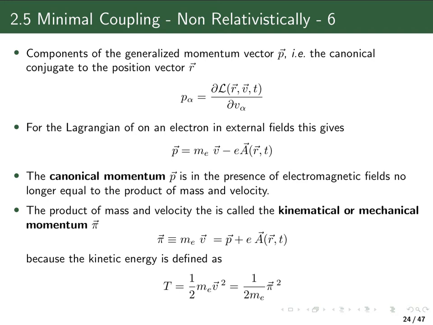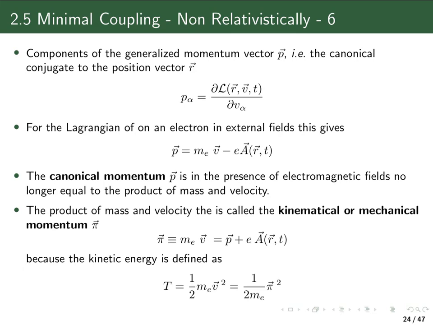And you can see it's not equal to the canonical momentum here, but it's the canonical momentum plus the elementary charge times the vector potential, or in general terms it would be minus whatever charge of particle you have times the vector potential. This momentum p here, mass times velocity, that's called the mechanical or kinematical momentum, because that's the one which you need in order to calculate the kinetic energy. So the kinetic energy is defined here with p. So it's p squared divided by 2me.